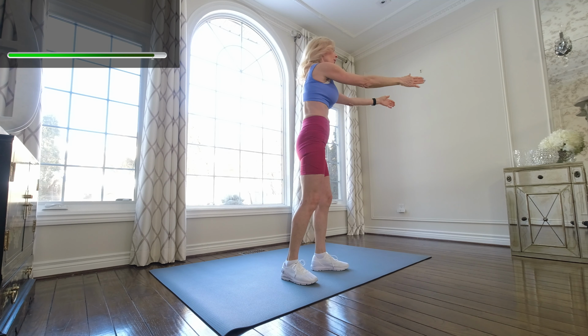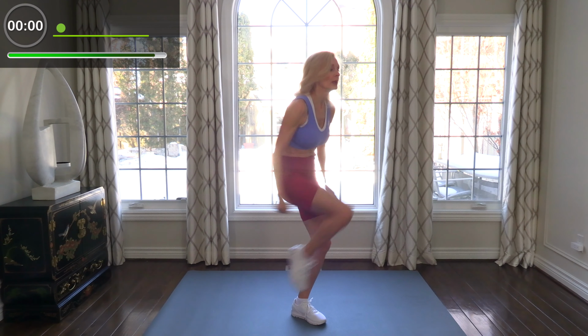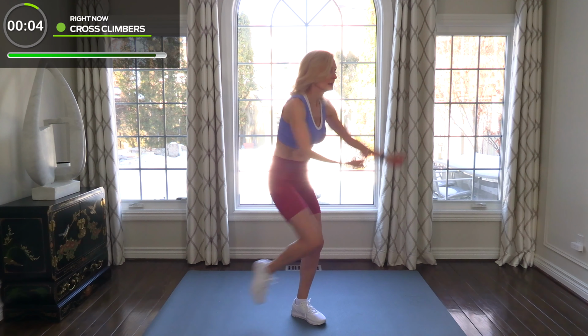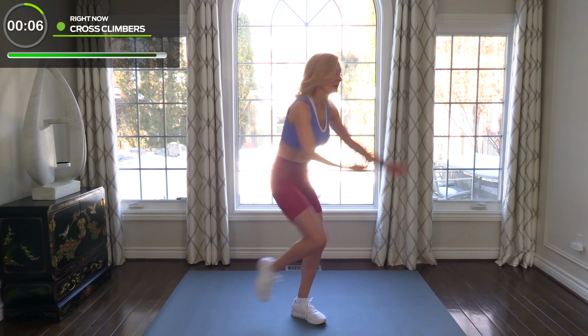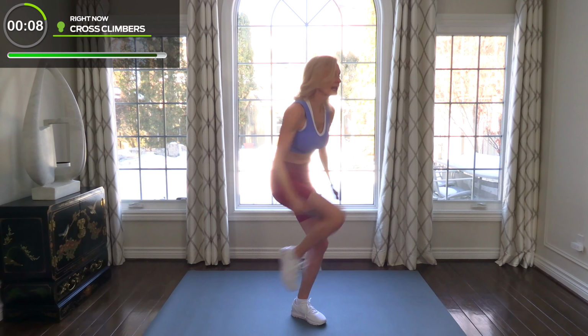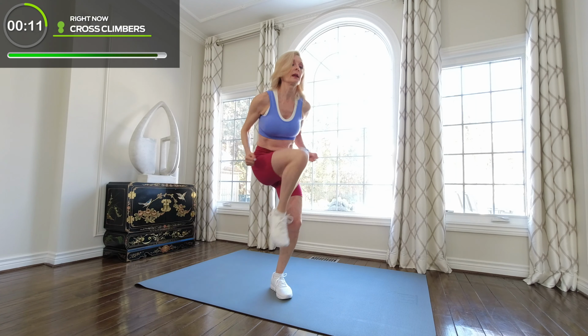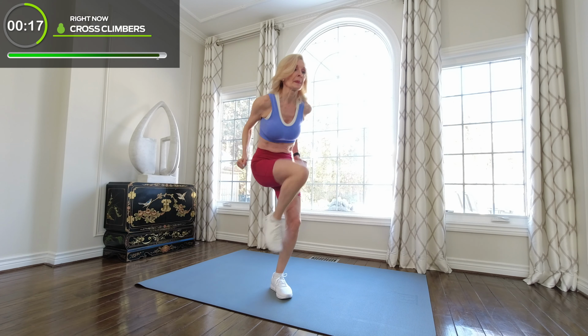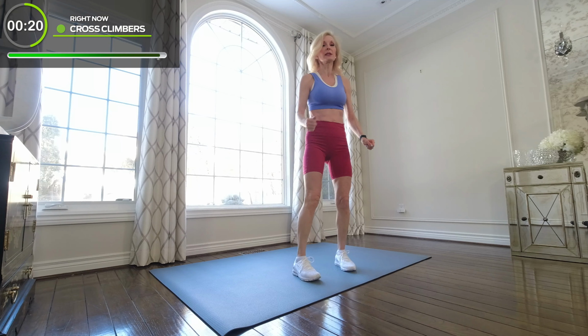Repeaters, so facing one angle, and we'll just do some repeaters. Very good. Extend and pull in. Really do the crunching. And let's go to the other side.